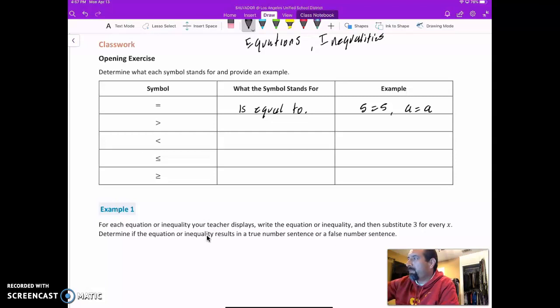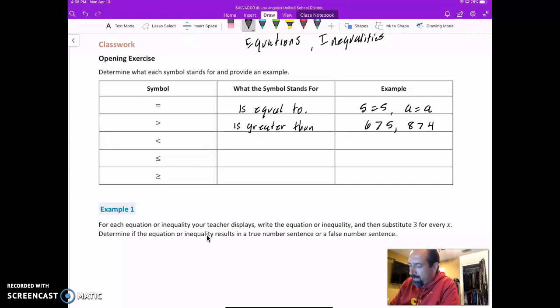The second example that I'm going to show you is what we call is greater than. Okay, that symbol is read as greater than. And so when you see greater than, that's basically what it means. Okay, so think about greater than. An example will be like 6 is greater than 5, or 8 is greater than 4. Okay, so a number is greater than another number.